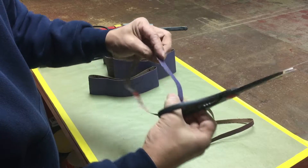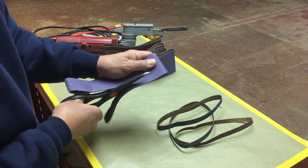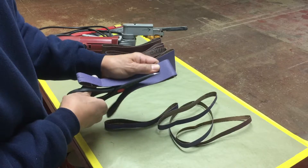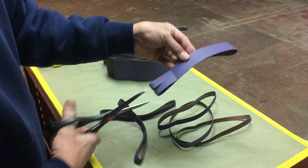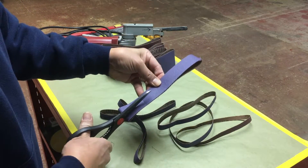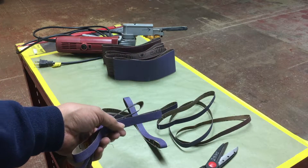Don't worry about a little crease — it goes away and doesn't crimp enough to make a difference. Just make your cut and try to follow a straight line, keeping the same width. These scissors are only about a dollar, sometimes free with a purchase. When you get to the very end the sheet can tend to walk apart, so keep your fingers pulling it so it doesn't split out and waste that part. Try not to cut your fingers.